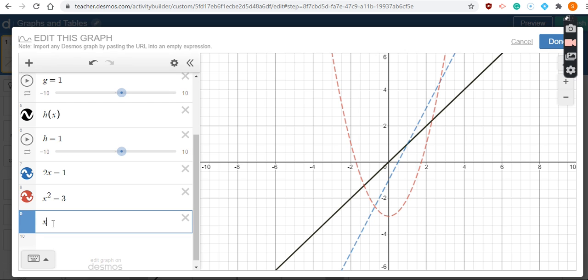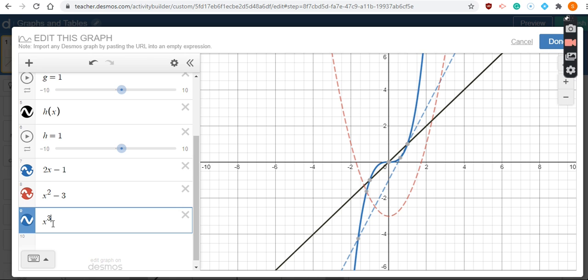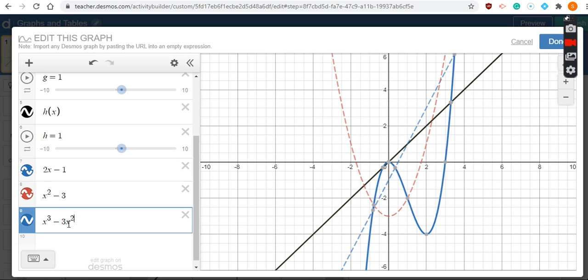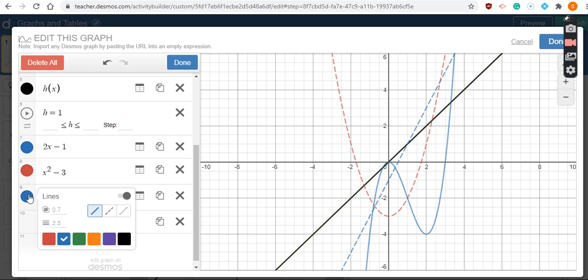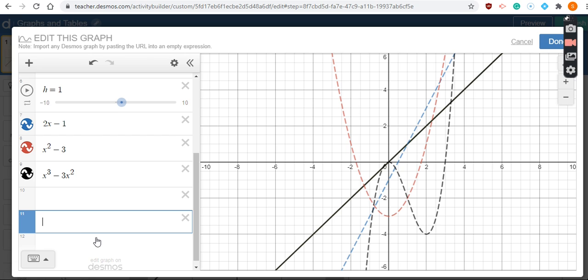The third one could be cubic, so that students will know from the roots, and then students can create what the roots are or different things related to the function, and they can take some points from the graph and create their own function. I'm going to use black color. So I have used 3 functions, and the purpose is that students are going to enter functions which match these 3.